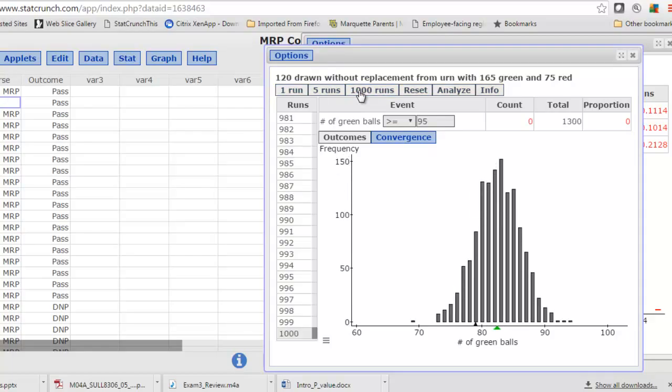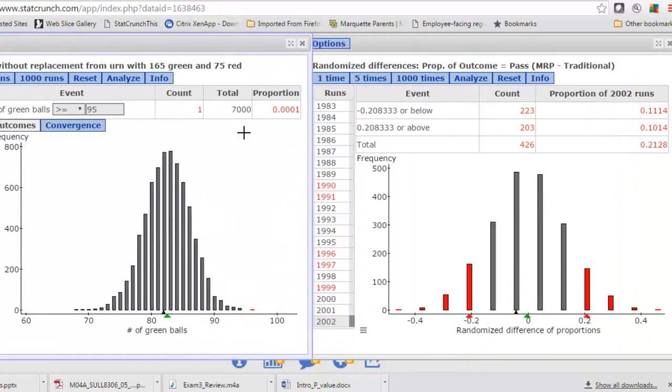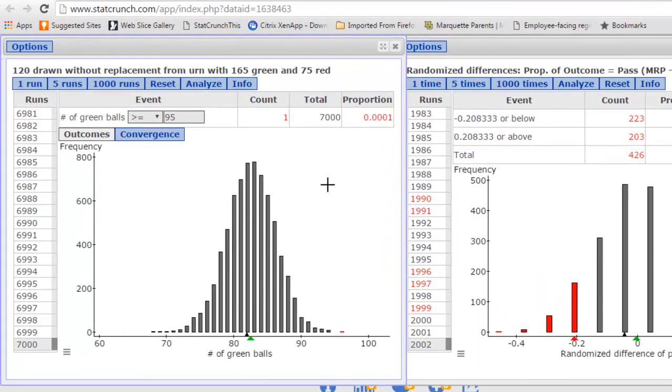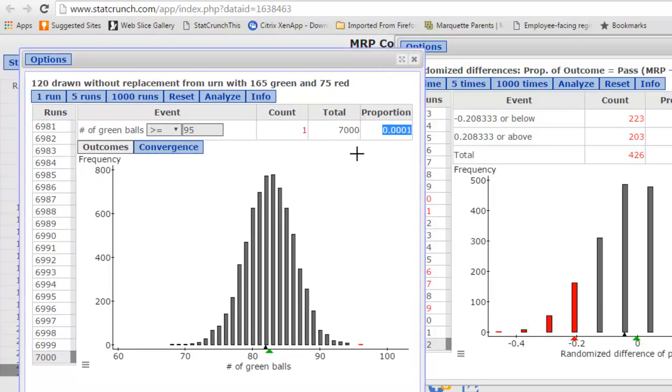So I'm just going to jump right to the chase. How often do I observe this? That type of result, how rare is it? Yeah. Super rare. There's the one time that I did it under the assumption that the courses have the same pass rates. This number over here, these proportions that you're seeing, those are p-values. Remember what a p-value is? The probability of observing a statistic as extreme or more extreme than the one you did observe under the assumption the null hypothesis is true.